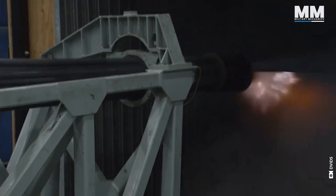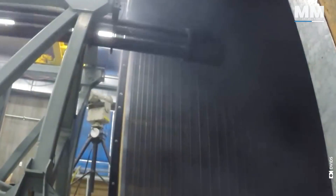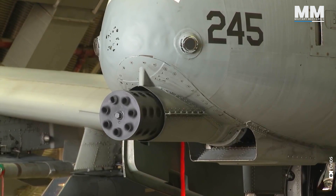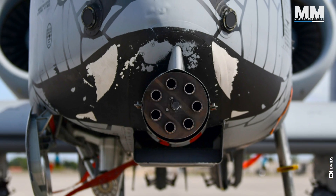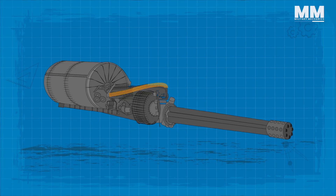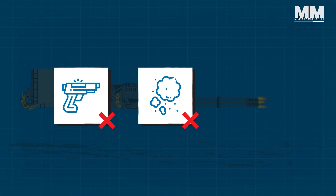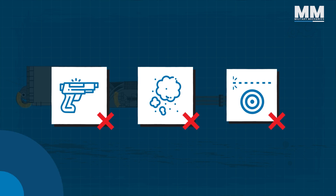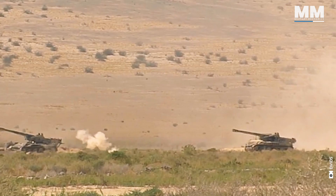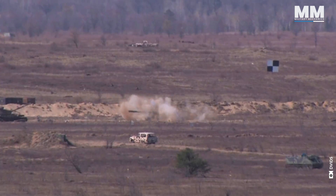Drawing from the 19th century Gatling gun design, the GAU-8 is an intricate assembly of seven barrels rotating around its central axis. Instead of a hand-crank mechanism, the GAU-8 uses two hydraulic motors. As the central axis spins, cams guide each barrel through a cyclical process of loading, firing, unloading, and reloading. What sets the GAU-8 apart is its self-sustaining firing system — neither the recoil nor the gas from discharged rounds drives the gun, ensuring a misfired round doesn't halt subsequent firing. The dual hydraulic motors ensure rapid, seamless rotation of the barrel assembly, facilitating the gun's extraordinary firing rates and ensuring stability even under intense operation.